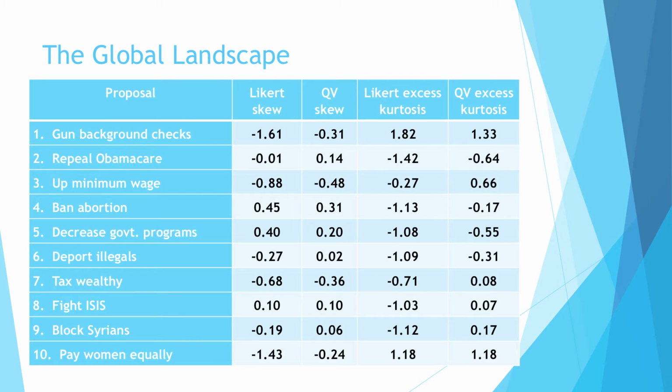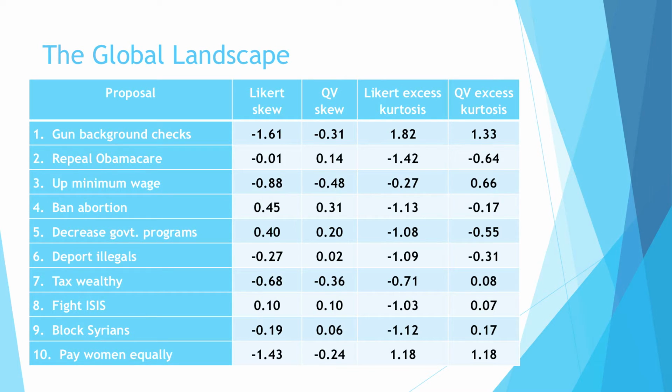And you can look at this using statistical measures of skew and excess kurtosis, which are just ways to measure how much something looks like a normal curve. Okay, so the skew is simply a measure of symmetry. Can you fold it across a vertical line and land back on itself? So a skew of 0 means it has perfect symmetry. And you'll notice that most of these skew values are decreasing in absolute value. Okay, so these things are becoming more symmetric. Whatever the distribution looked like before, now it's more symmetric.